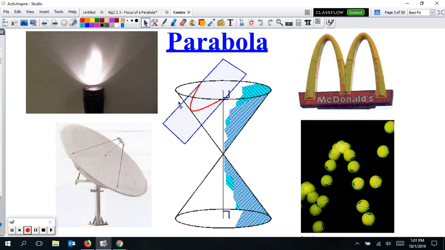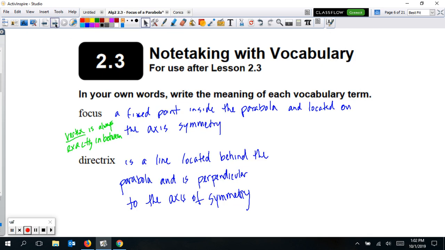And so that cone would be like the shape inside here where you have your beam of light. If we were to spin this and get the head of the flashlight, a cross section of the head of a flashlight is going to be a parabola. So you might see that word, and we're going to see it on the last one today. It's called a cross section. We're going to see that applied. I'm going to come back over here.